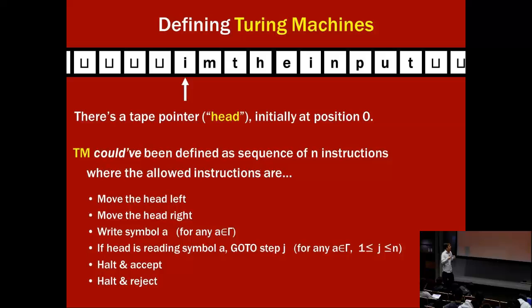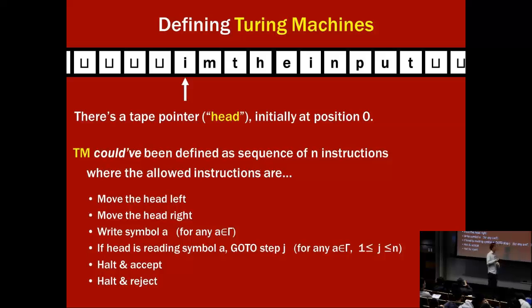Now, what does the Turing machine piece of code really look like? Here's how it could have been defined. It might have been a little nicer had it been defined this way, but it's not quite defined like this. But if you just think about this, you'll get more or less exactly the right idea. Think of it as a sequence of instructions, just like in a programming language or an assembly language. But there are only about 6 instructions.